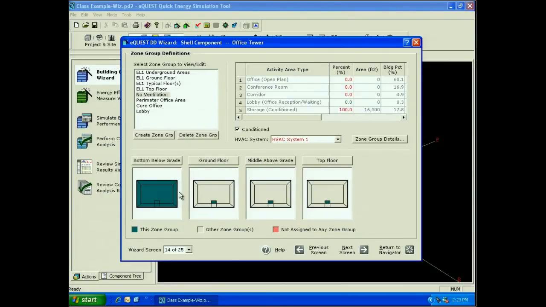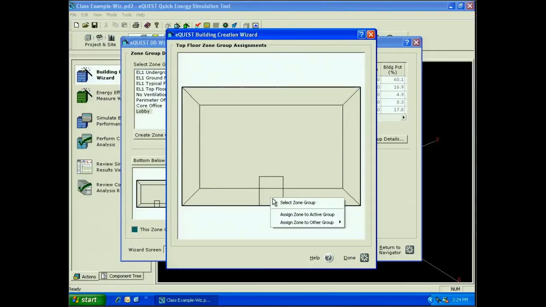Okay, that's good. Perimeter office area is those, core office is those, the lobby is that, and I have a couple left. Let's see. In the top floor, we have this space right here, and since the active zone that I have now is lobby, you see lobby, I don't want to make it part of the lobby, I want to do something else.